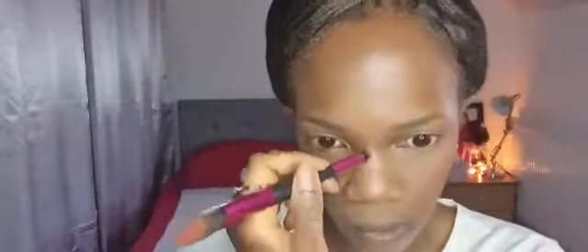Just enough for a daytime look. Now I'm going to add a little shimmer — a little glitter — to my nose. I love doing it above the eyebrow as well, I love how it frames the arches. Then I'm going in with my highlight kit — it's amazing, I love it so much. Just a little bit on my cheeks and a little bit on my nose, not too much because it's daytime.